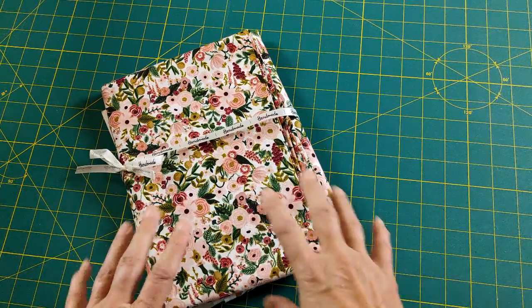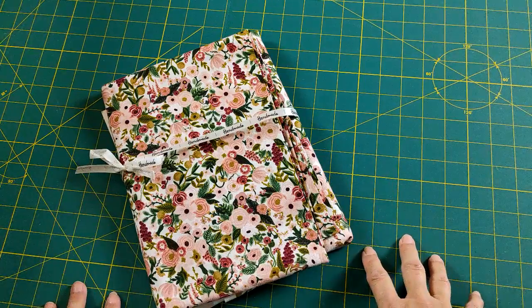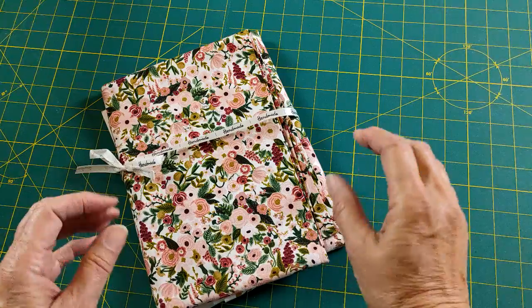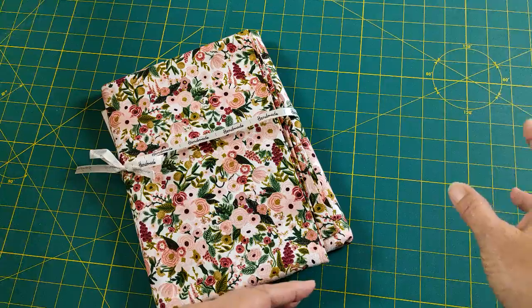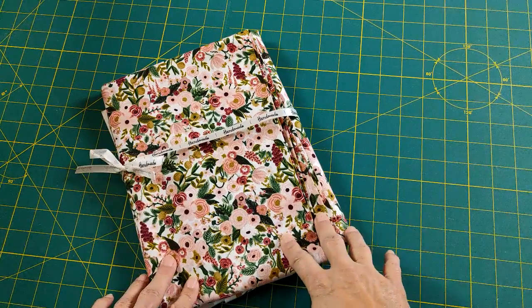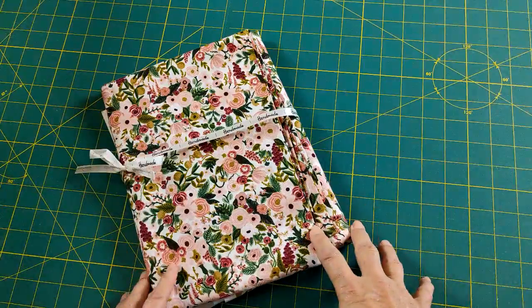But right now, I want to talk to you about making a quilt. And my Ready to Quilt series is all about going from beginning to end. How do we tackle each step along the way? So let's talk about how this is going to come together.